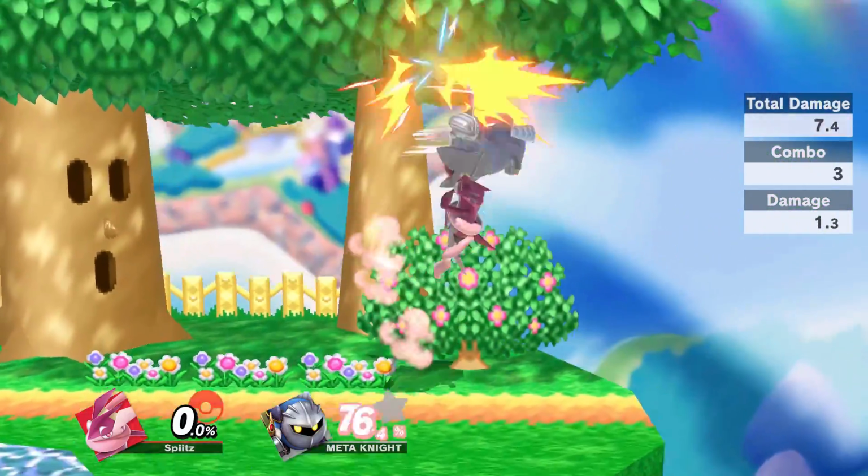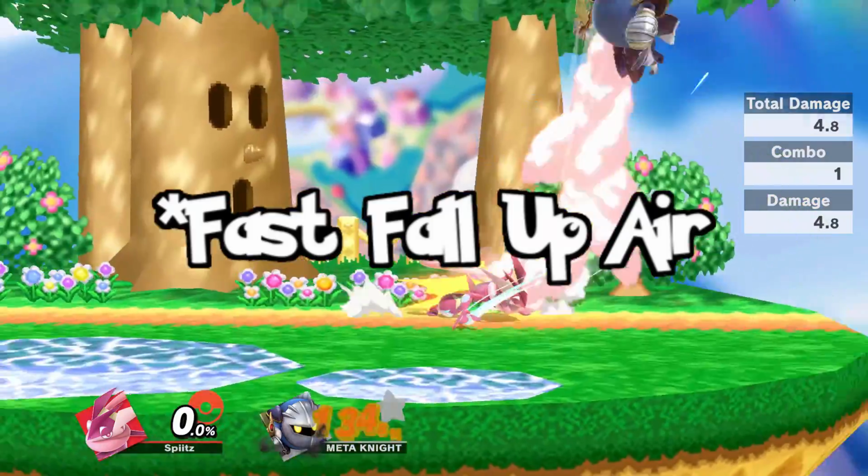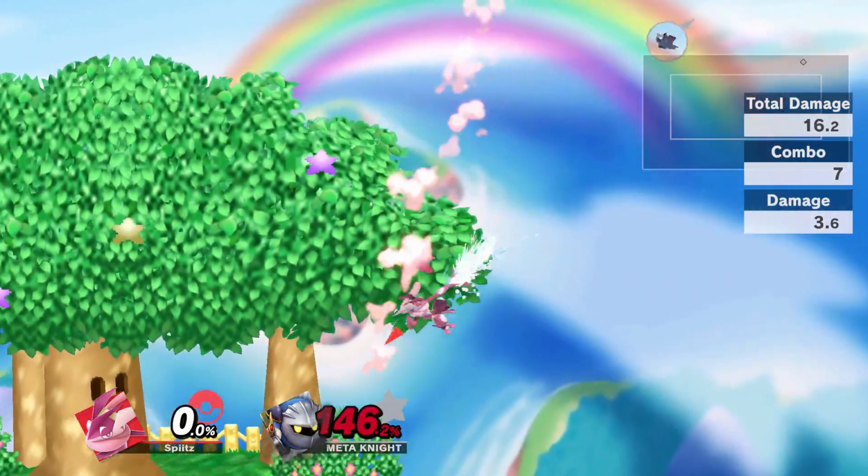Starting at 69%, upwards of 180%, down tilt to up air can connect, and you can also down air drag it if you really want to have a jab block, but we're going to cover that in another video.